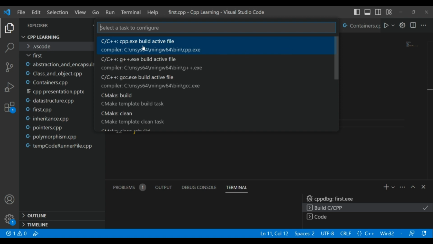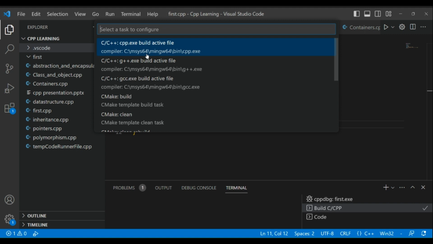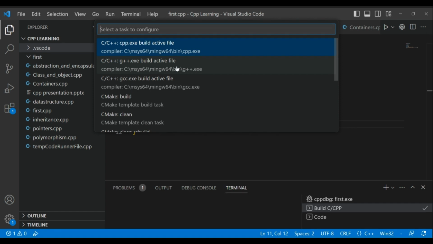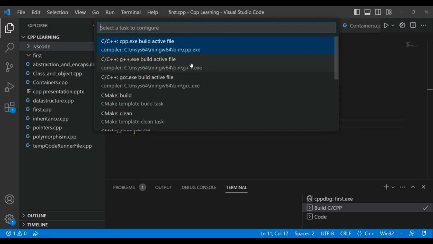I have installed the MSYS2 64 library, which contains these three kinds of compilers. So it's showing me what kind of task I want to configure. We can either configure the entire task by ourselves, or we can take a system-generated task.